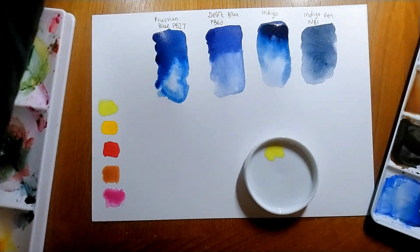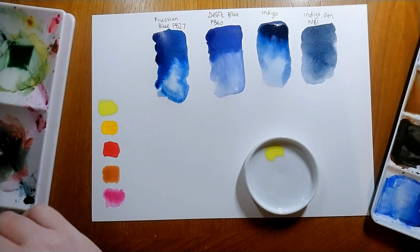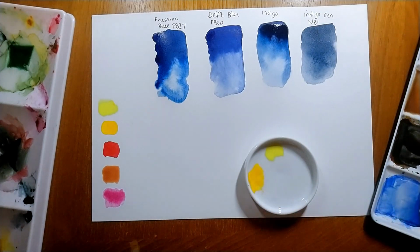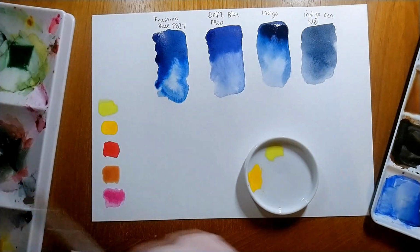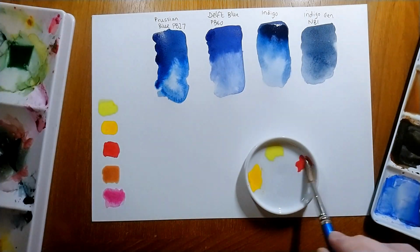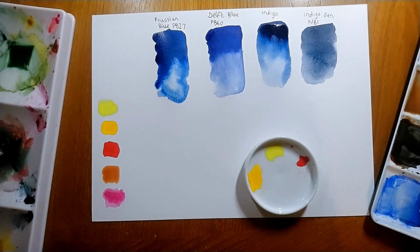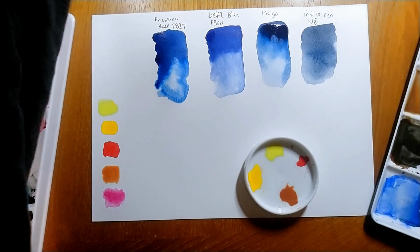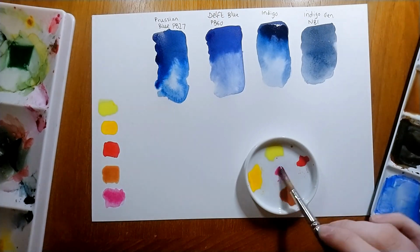Now Prussian Blue is not always light fast, it does have some light fast issues. It does fade a little bit. It varies by brand, but from what I can see, the better brands are Winsor & Newton, which appears to be the best from tests I've seen on handprint.com. And the Rembrandt one that I have here is quite good and doesn't fade too much either. The paint does fade rather than deepen, which can happen with lightfast issues.